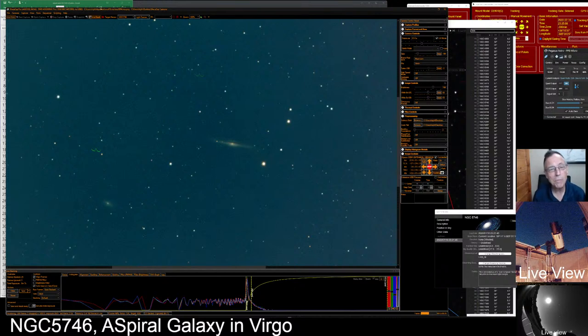And we have a lot fewer, but here's one up here, and here's one here, sadly. So anyway, there's the galaxy. Let's just not pay any attention to the pixels that are hot, and look at the beautiful edge-on galaxy. You can see a dust lane here, a little black dust lane there.